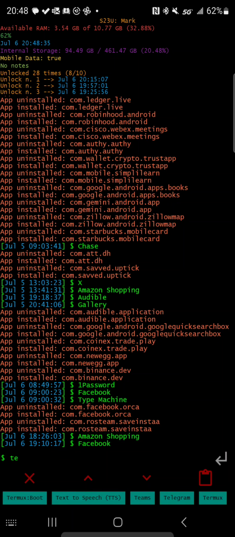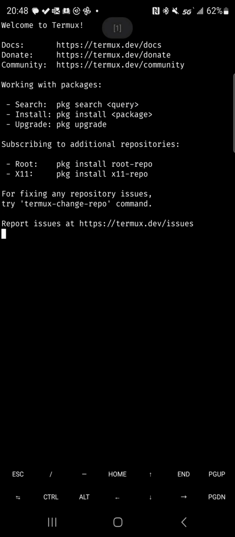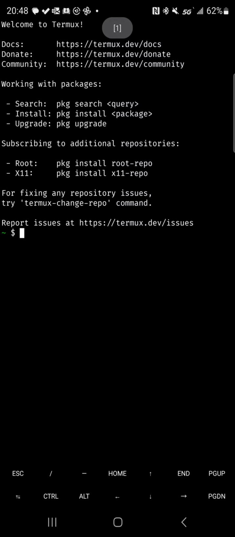and I can type commands in Termux. So let's see what my most recent commands are.